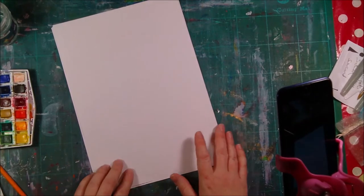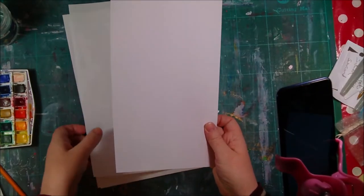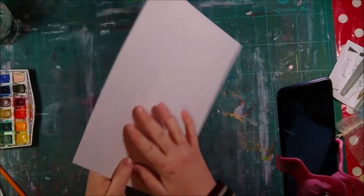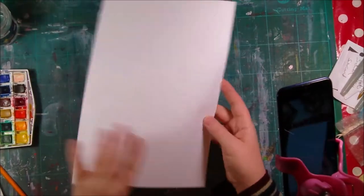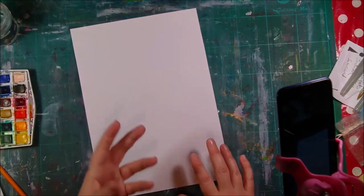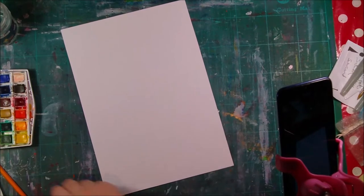Your supplies. I've given you some cards, okay? So this is your card that I gave you. I think I gave you two pieces. Now there's a slightly shiny side, and then there's a rough side. Okay, we're going to use the rough side because it'll soak in the paint a bit better. All right, so that's the first thing I gave you.